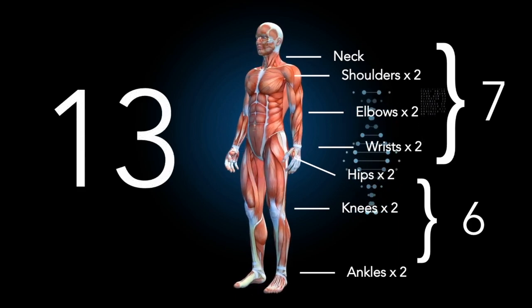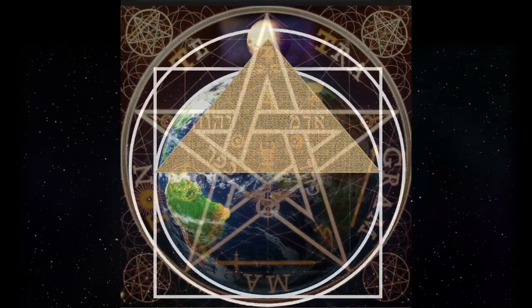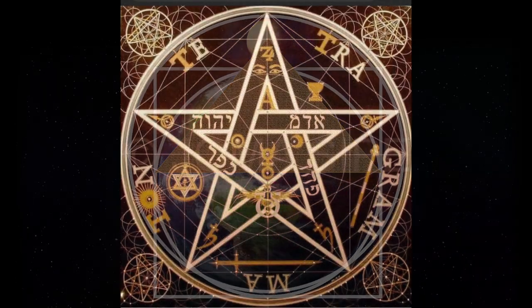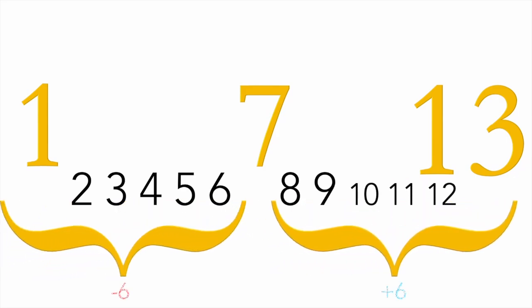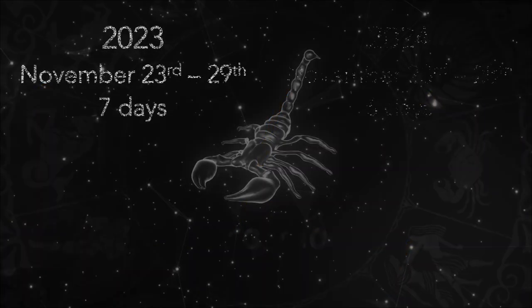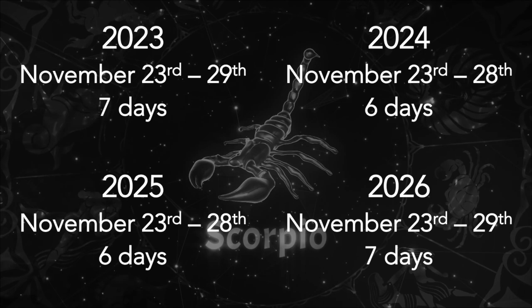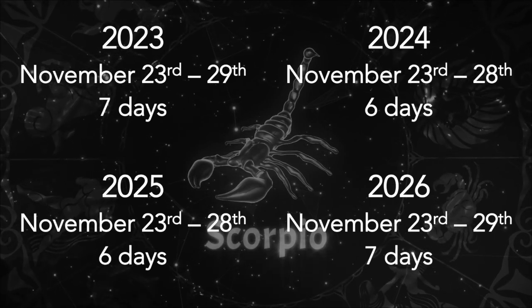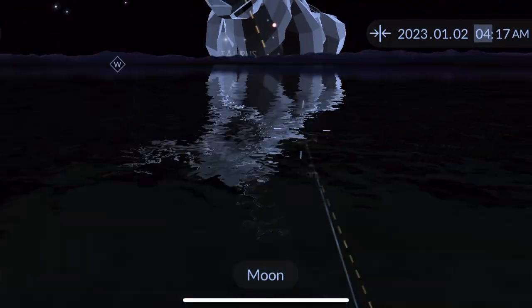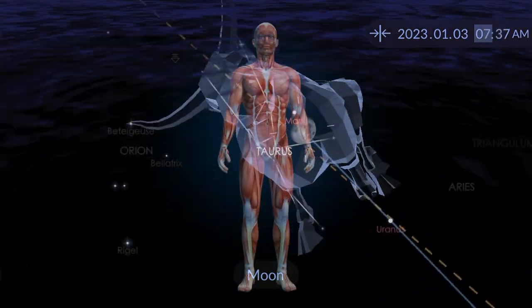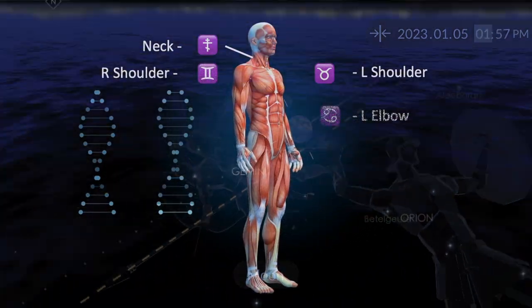This 6-7 breakdown of 13 is itself a relationship echoed in our reality in other ways, though that is for another video. For now, 7 is midway between 1 and 13, with 6 being the difference. The sun visits Scorpio only 6 or 7 days out of the year, making a true database Scorpio the rarest sun sign. As the moon snakes through 13 constellations above, each of the 13 joints in the body below is ruled by one of the 13 constellations, and said to be activated by the moon's visit.